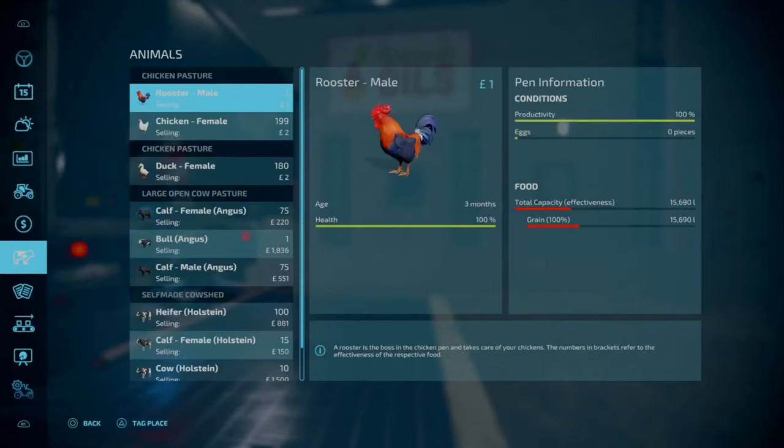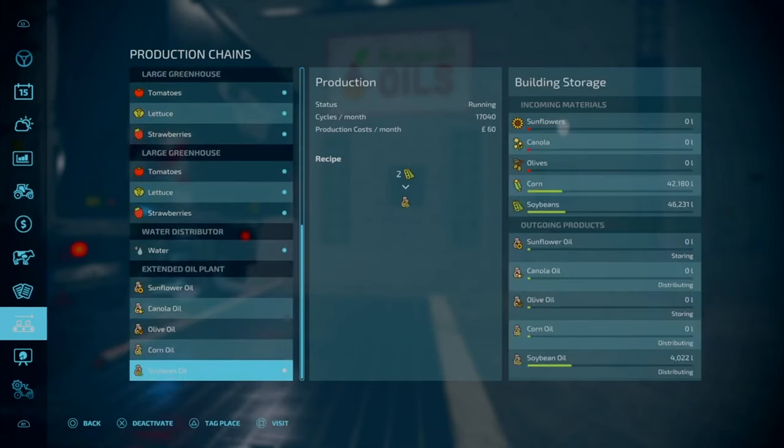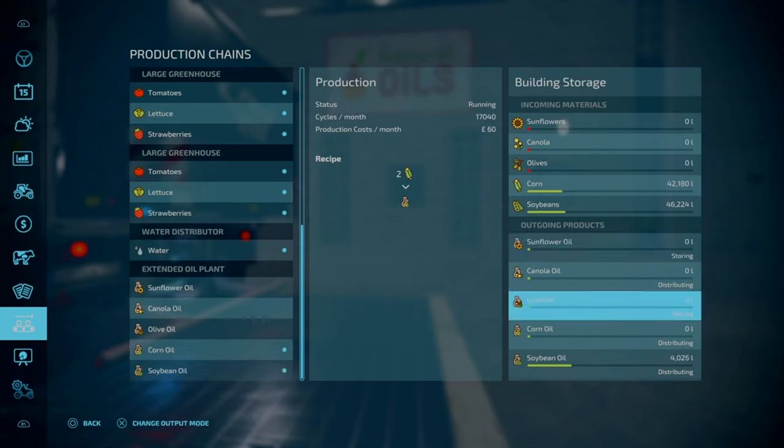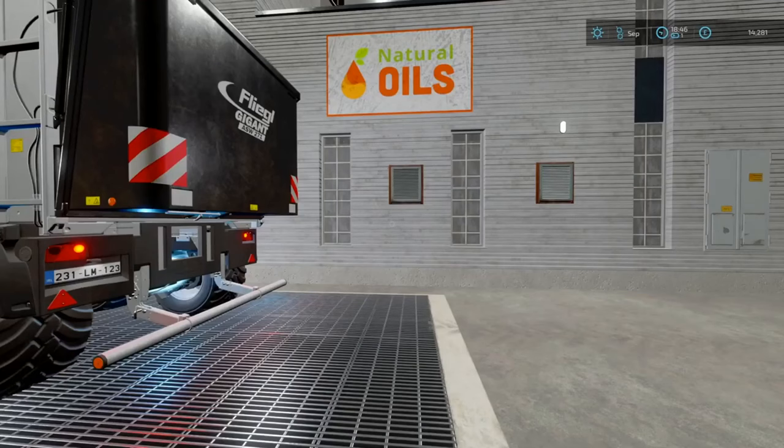Wait. Whoa. Huh? Okay, alright, I'm confused. Last contract, that got bugged out big time. This time, however, works out fine. Really? Oh, you cannot make this up. I really should have been turning up bleeding on in the first place. So already we've got 4,000 liters of delicious soybean oil.